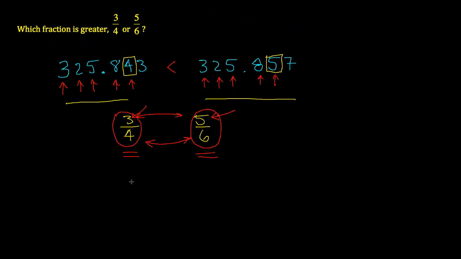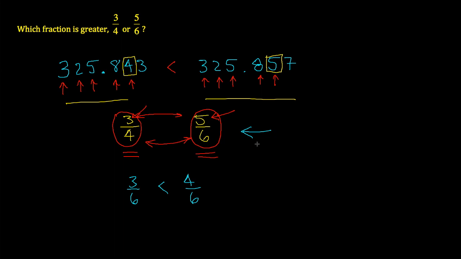Let me say that the question might be a little bit easier if we were comparing, say, 3 out of 6 to 4 out of 6. That would be easy, in fact, because with the slices, or the denominator, being the same, both objects are sliced into 6 equal parts, we can see that 3 is less than 4, so 3 over 6 must be less than 4 over 6. But that's not our situation here.